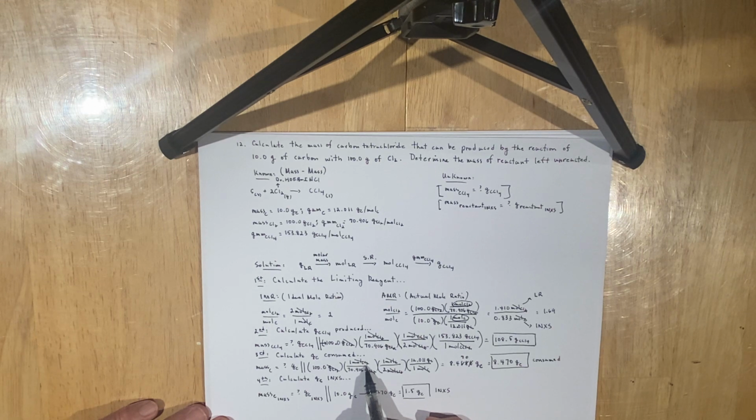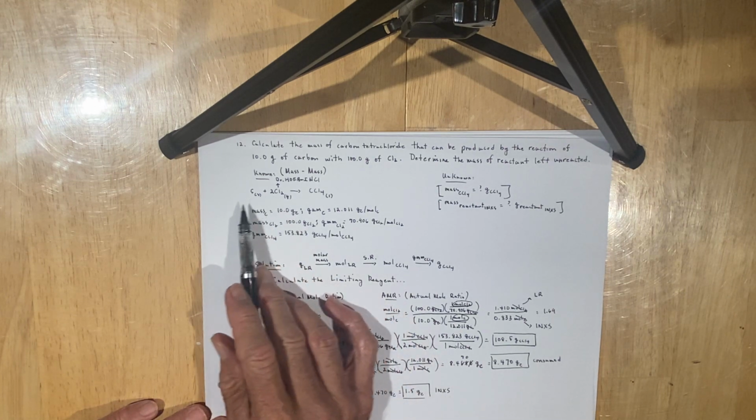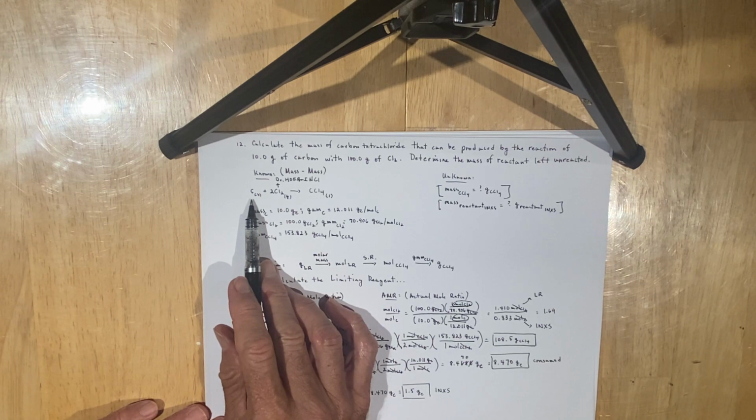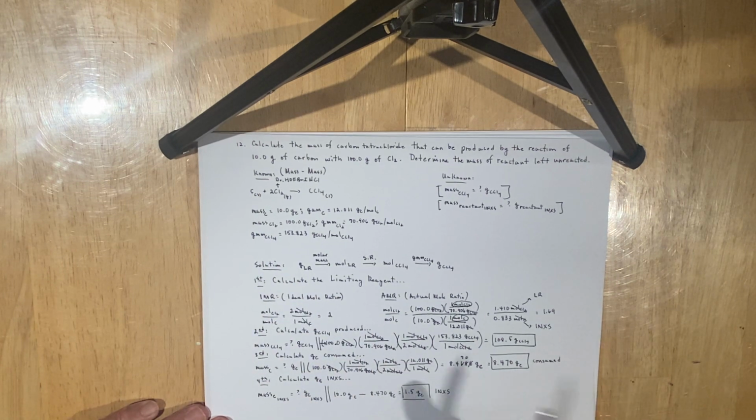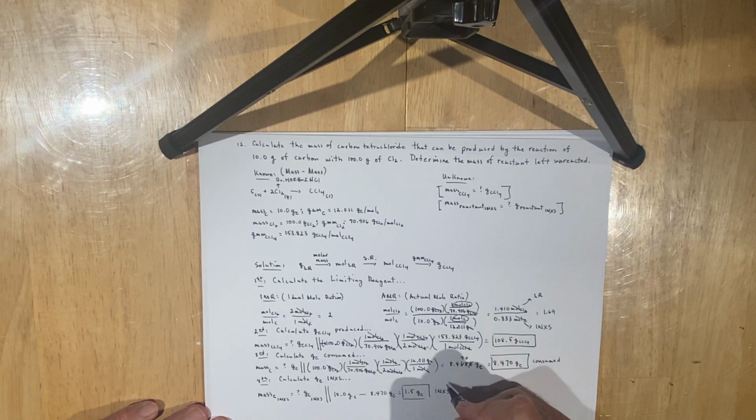more than 1 mole of chlorine, or a little bit more than 1 mole is consumed. And along with that, a given number of moles of carbon, about half as many, right? Times the gram atomic mass of carbon, which gives us 8.470 grams of carbon consumed. And when you subtract that from the original amount of starting material, you can determine the mass of carbon in excess. And with that, that is how you solve a mass-mass limiting reagent problem.